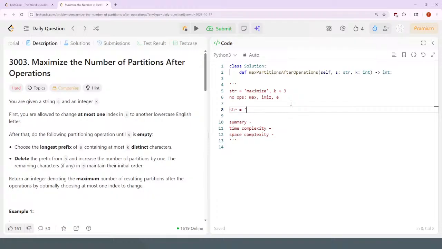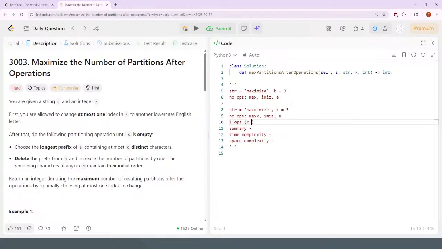Let's say the string was max maximize. So with no operations, it'd be max with double X, IMIZ, and then E. We have one operation.